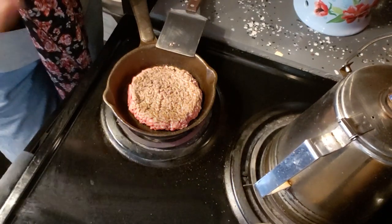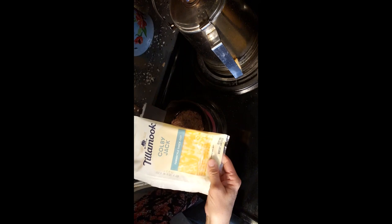Every few minutes I'm going to flip it over. Our hamburger is frying — I've turned it several times. I'll let it cook just a little bit longer and then add some cheese. Today I'm adding Colby Jack — personal preference. If I was sautéing mushrooms with it I'd probably use Swiss cheese, and if I was adding avocado to the bun I'd use provolone.